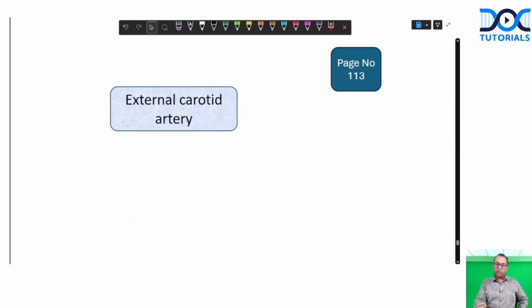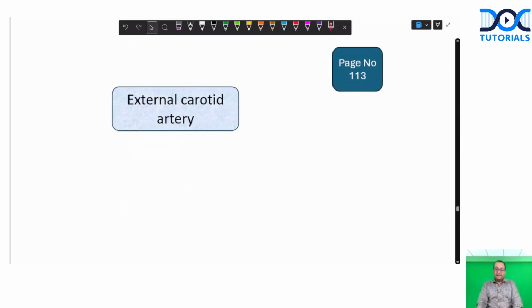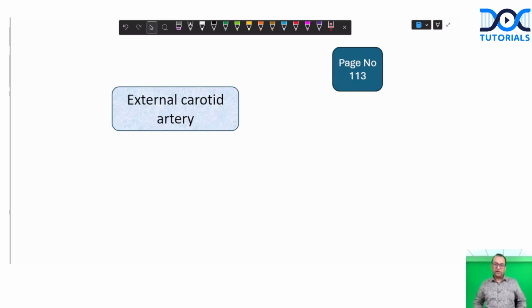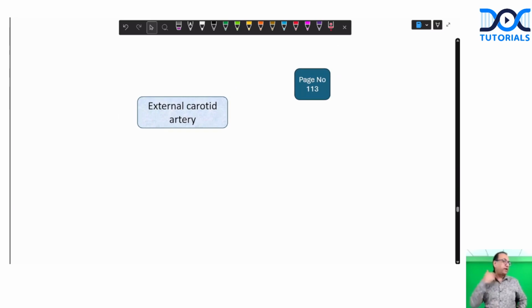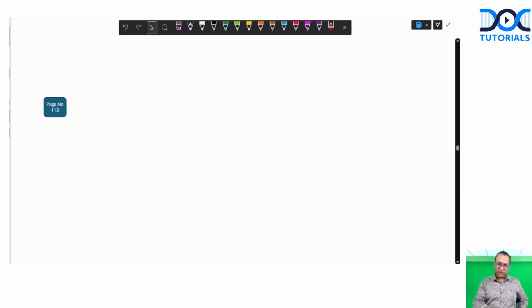Now, we want to talk about some arteries here, the external carotid artery branches. Then we can talk about subclavian artery branches also. So the external carotid artery, as you follow, will give 8 branches. And of these 8 branches, 3 are anterior, there will be 2 posterior, and there are 2 terminal and 1 medial. So let us look at those branches.